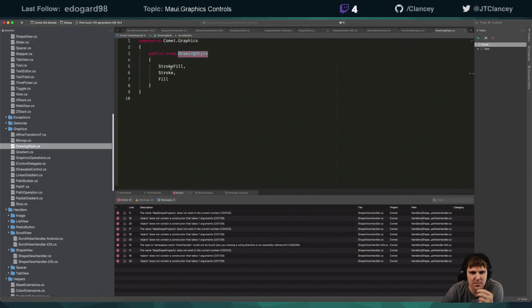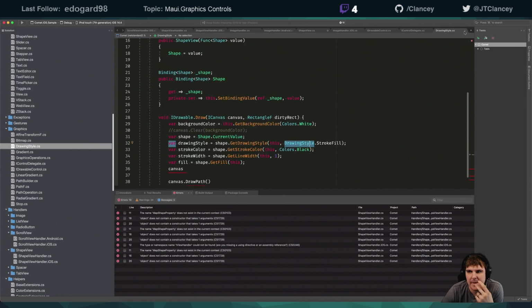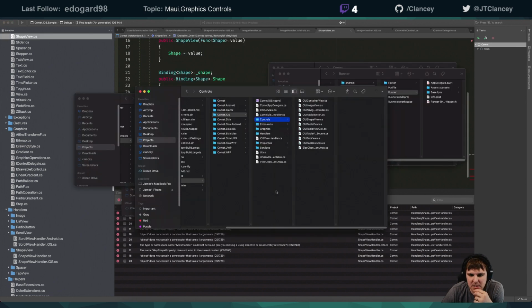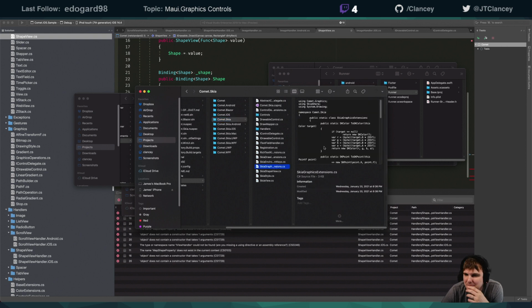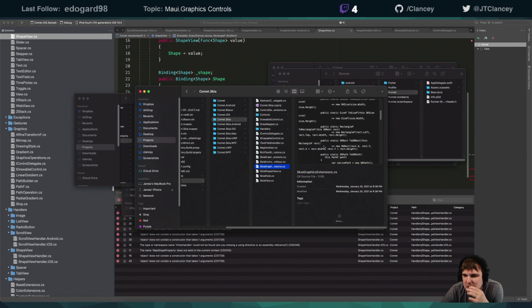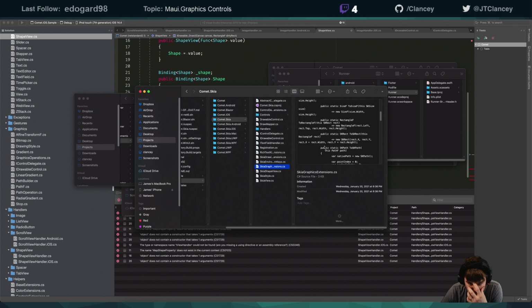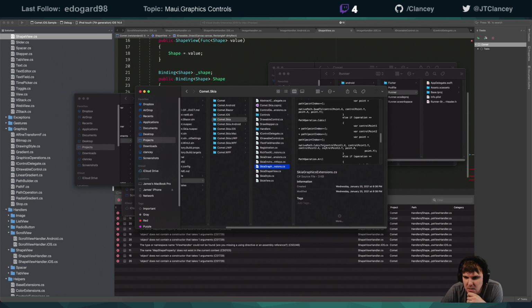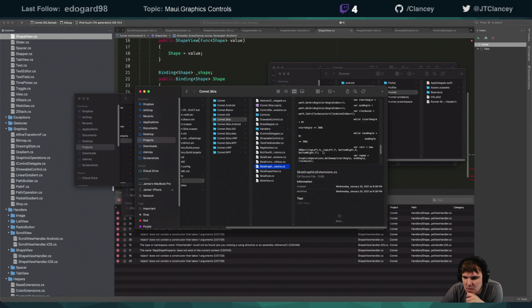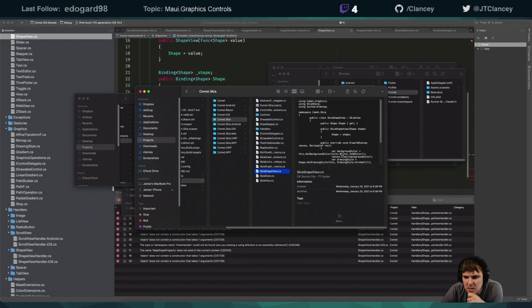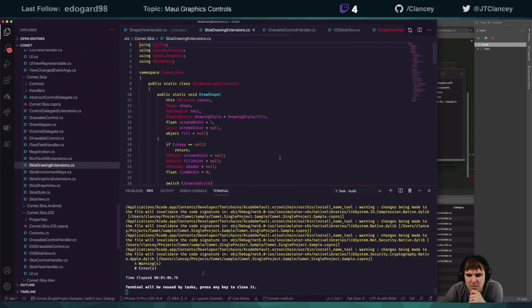This is the dash and all of that. Stroke, stroke, fill, fill. So John has a bunch of code that he did in Skia. I just want to see what we're doing there because I don't know this API as well. All right, Skia shape view. Ah, draw shape. That's the one I'm looking at.